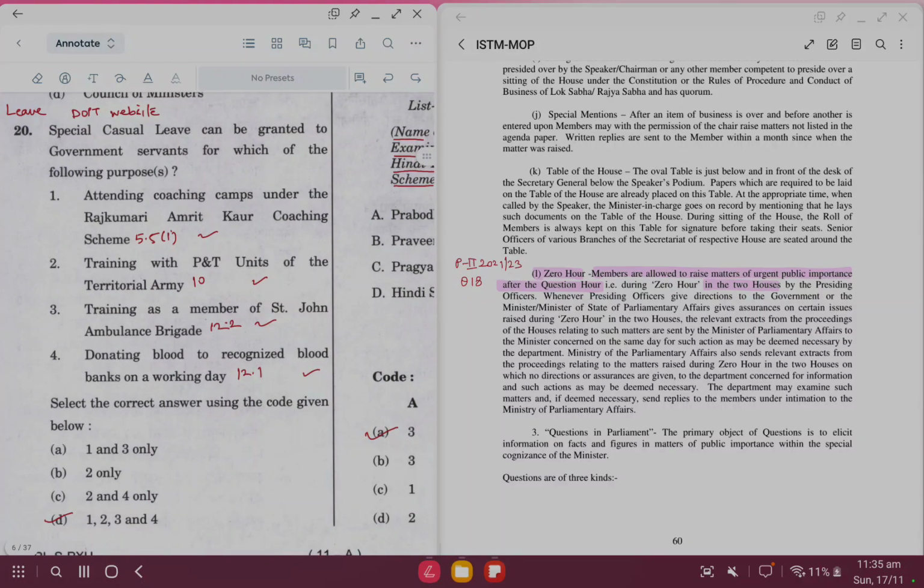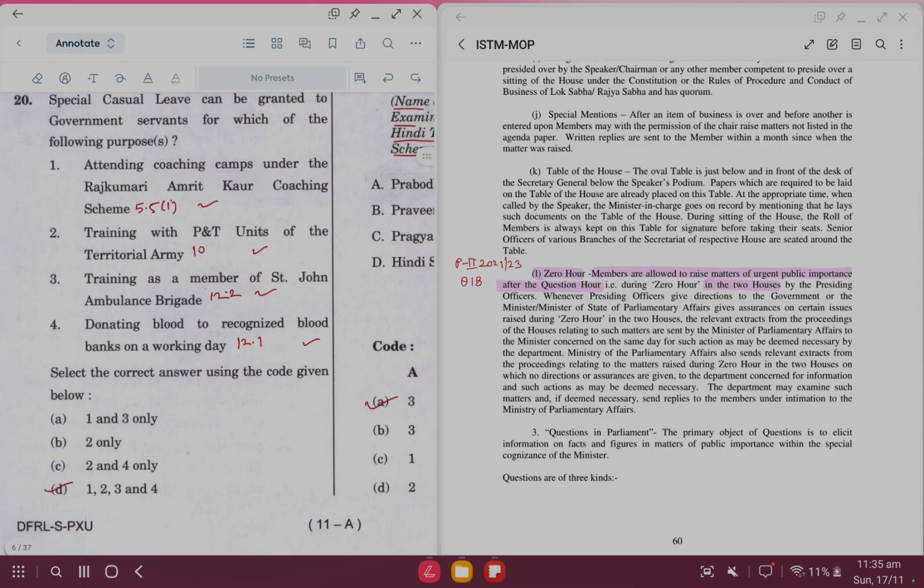For all these activities, special casual leave is permitted. Hence, the right answer is 1, 2, 3, and 4. There are many more such activities, and I recommend you go through all those activities, because in the next paper, this question can be repeated with a different set of activities.